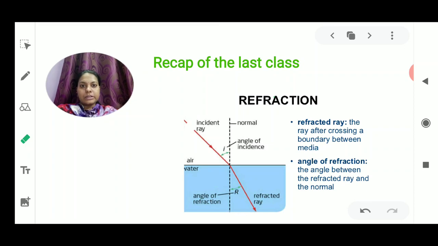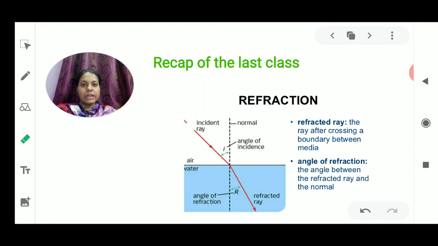After seeing the concave and convex mirrors, we saw the laws of reflection and the rules for obtaining images on different types of curved spherical surfaces. Before that, I also told you the terms related to these ray diagrams. And we saw that there are different positions of the object, which we keep in front of the concave and convex mirror, and the image is obtained at various positions.